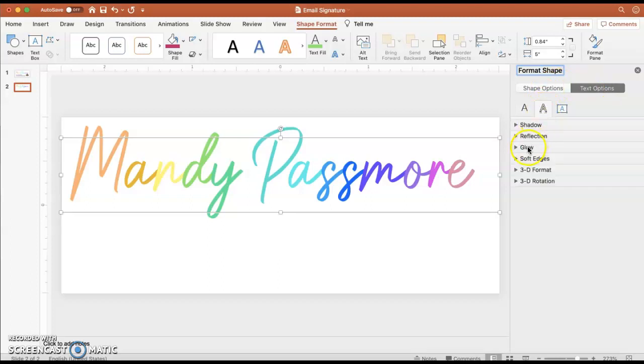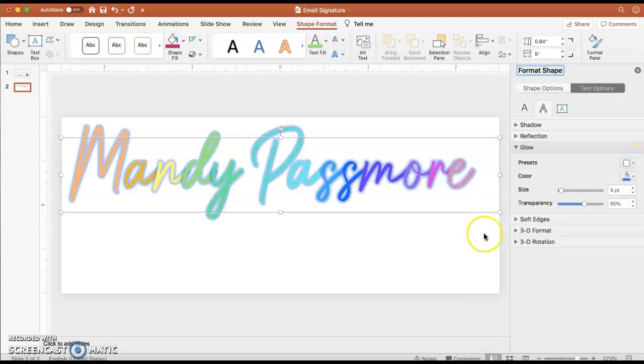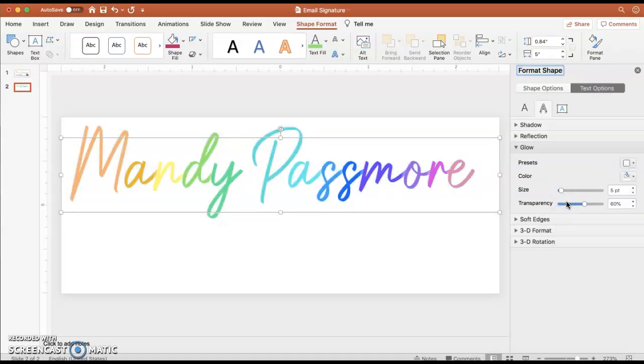First I'm going to change the glow. I want to click on the preset first and click on the first preset, and that gives it a glow behind, and the default color is blue, but I'm going to change that to white. Then I am going to change the size to 2 point, and the transparency, I'm going to turn that off.